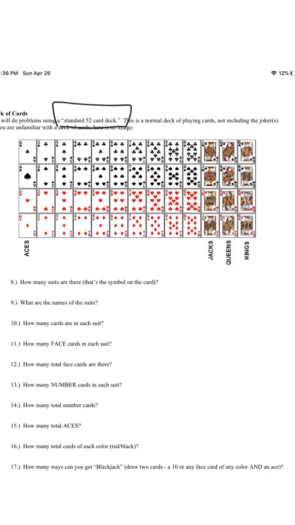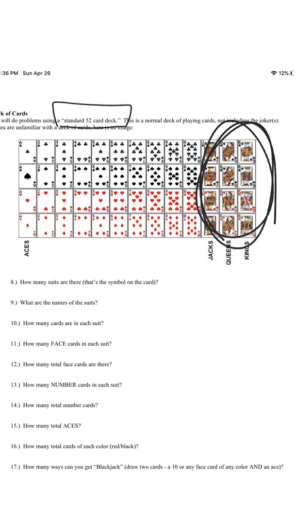How many cards are in each suit? You can count them, or there are 52 cards in a deck, and you divide by 4, you get... Write it down. How many face cards are there? A face card is these. These are the face cards. It has a face on it. So jack, kings, and queens are face cards. How many total face cards are there?